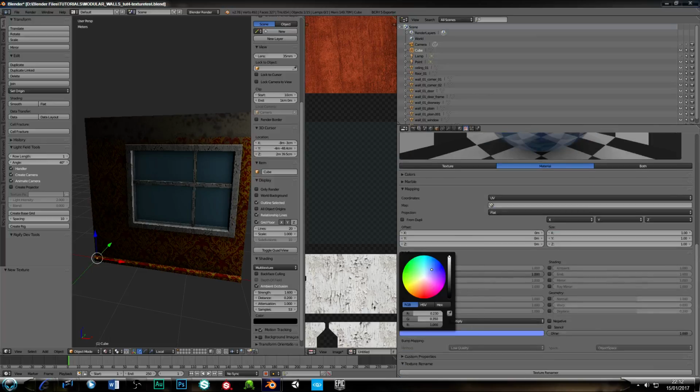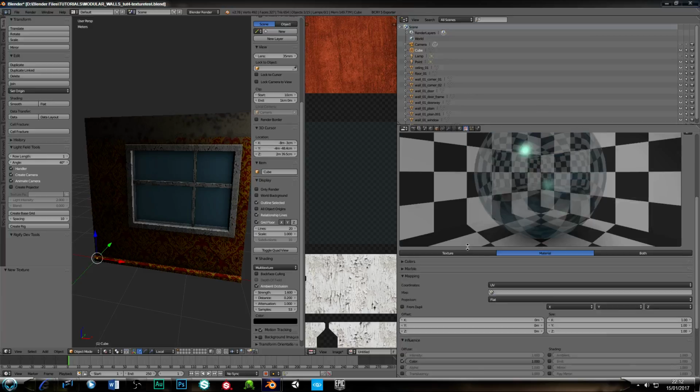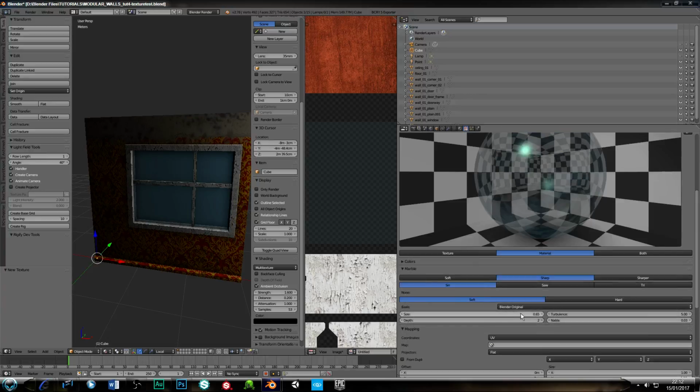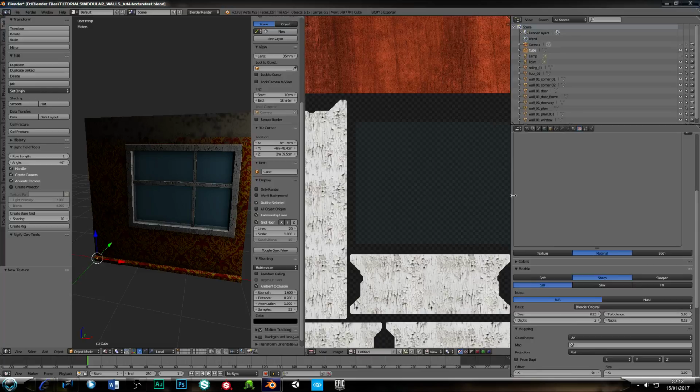Let's try black. Ah, now something's happened there with our texture. There we go, getting a bit of effect. Let's see what it does in our texture window, and you never know, you might be able to see something.